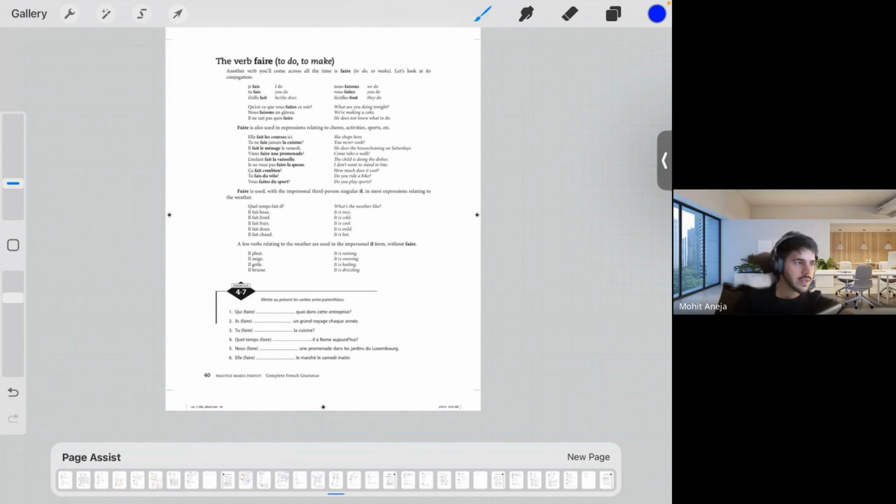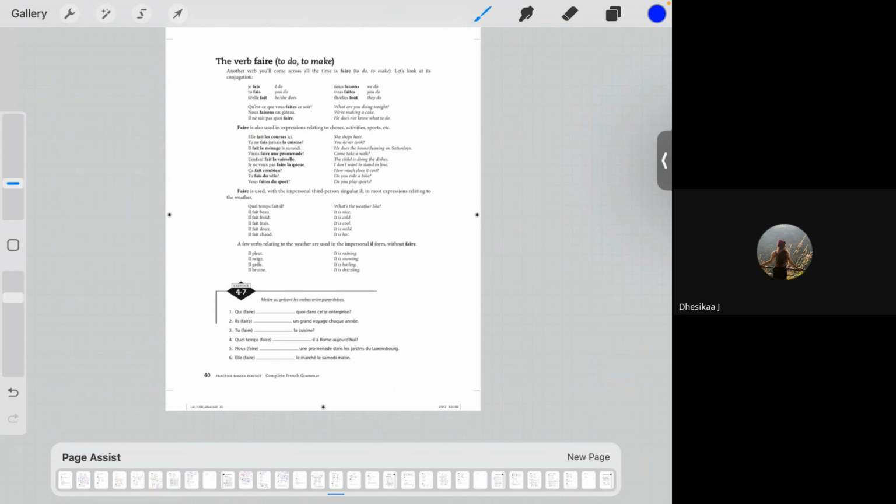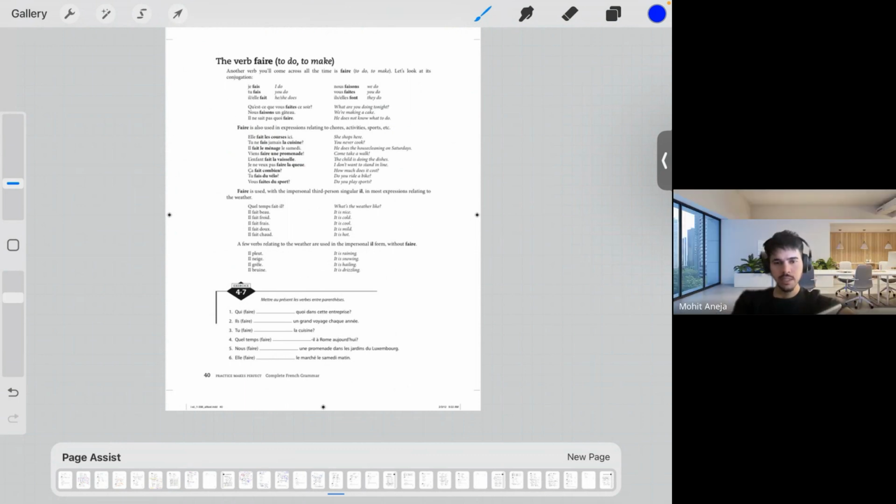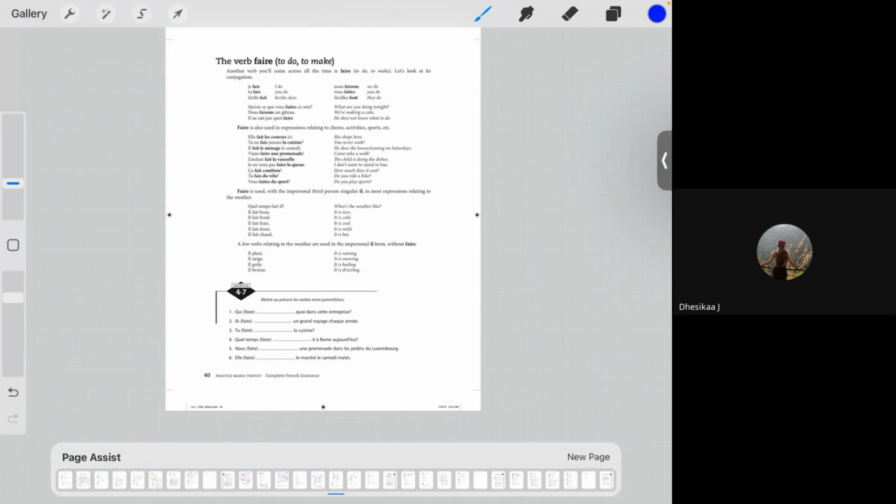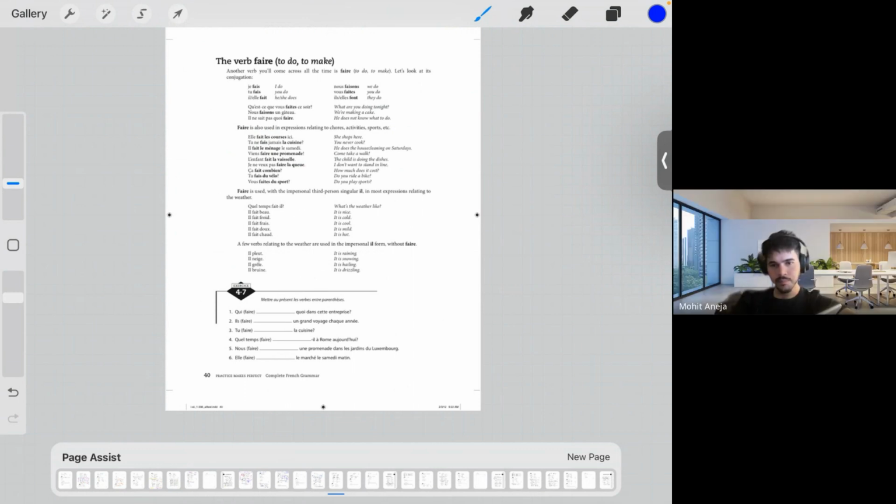As I discussed yesterday, Madame, Monsieur and Mademoiselle. We need to learn these titles. For men, it does not change. It's Monsieur, whether he's married or unmarried. For ladies, it changes. If she is not married, we'll say Mademoiselle, which is a translation for Miss. And if she is married, we will say Madame.